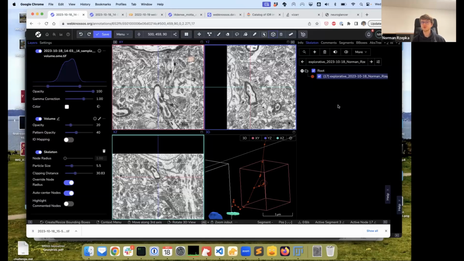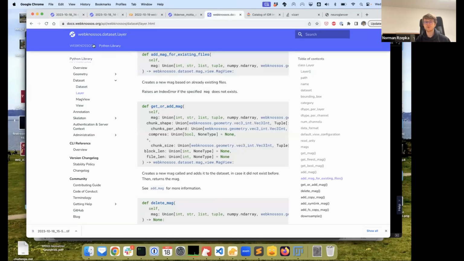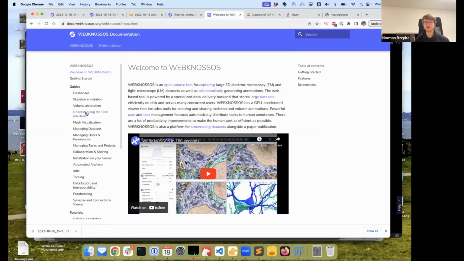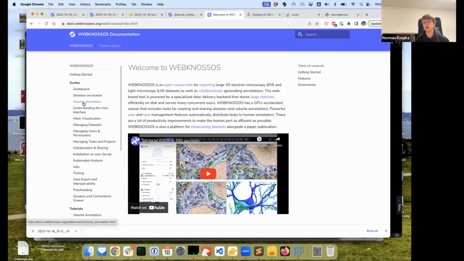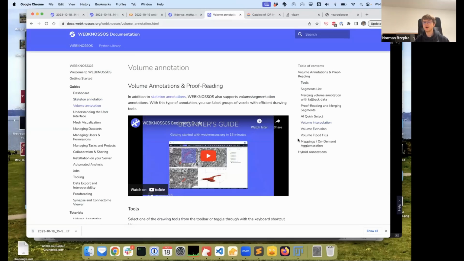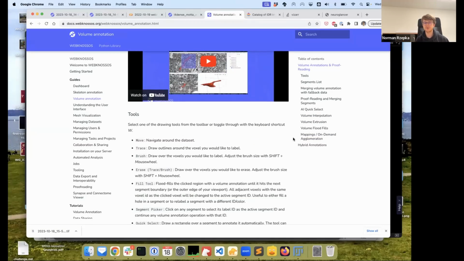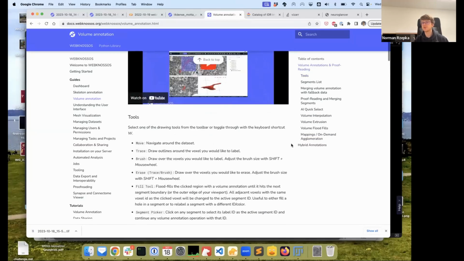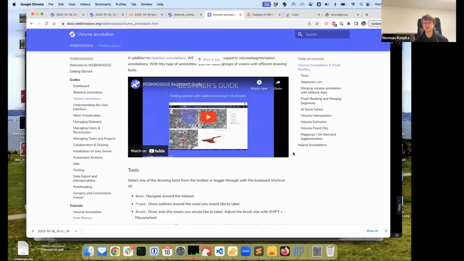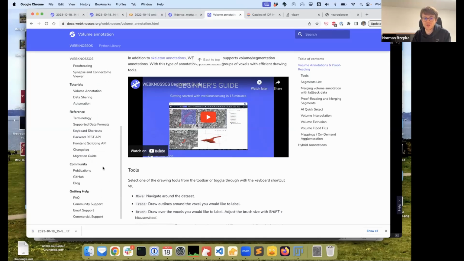Webknossos, of course, is an open source tool, so you can also install it on your own servers if you wanted to. And as I was saying, we have the documentation at docs.webknossos.org, also not only for the Python library, but also for Webknossos itself. So if you want to read more about volume annotation tools, you can go there. We also have some videos in there that we've been updating over the last year to basically just give you a head start into how to use these kind of features. But now that you heard me talk about this for an hour, I think you know most of the stuff already. But if you want to know any of these details, then the documentation is a good place to start.